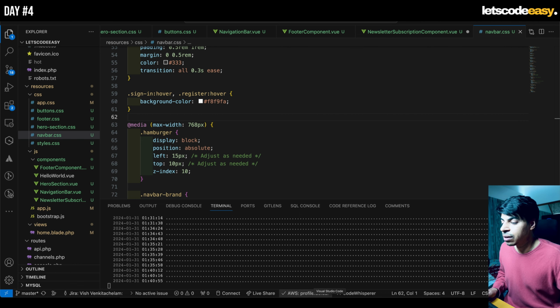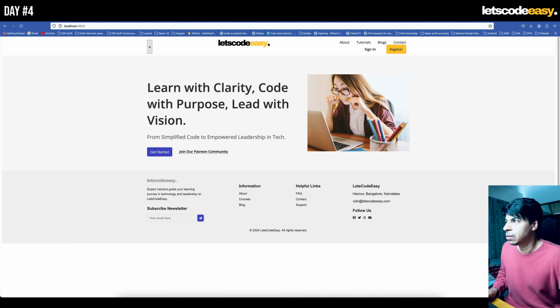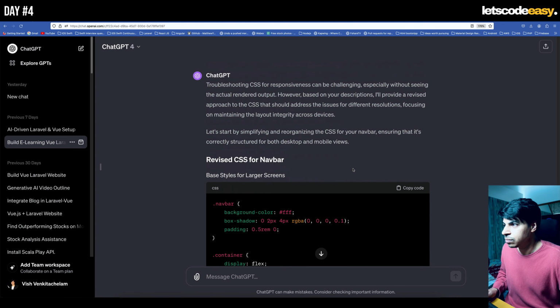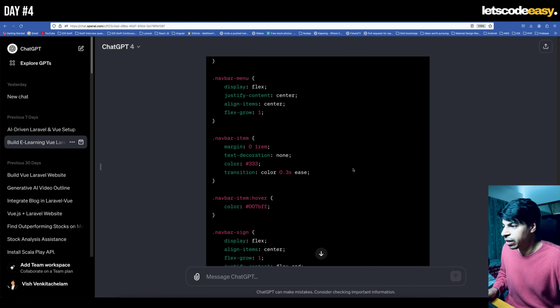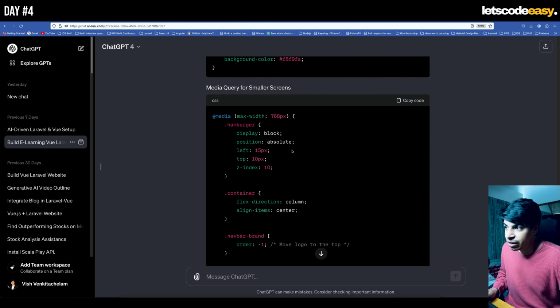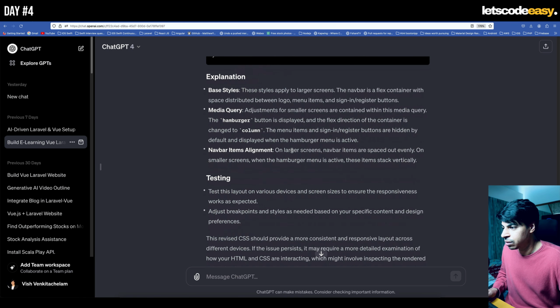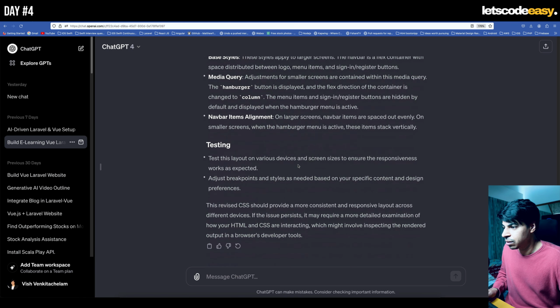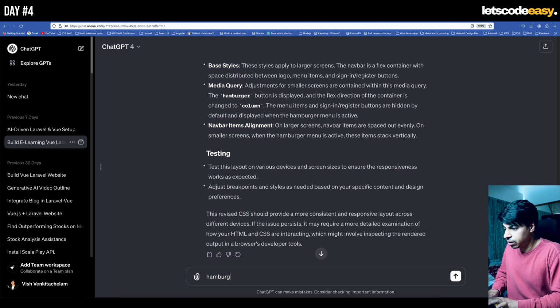I'm hoping this was the revised, which it meant. But where is hamburger? Hamburger is appearing.